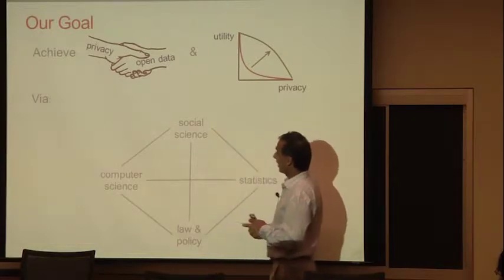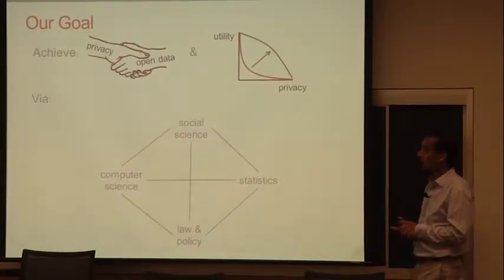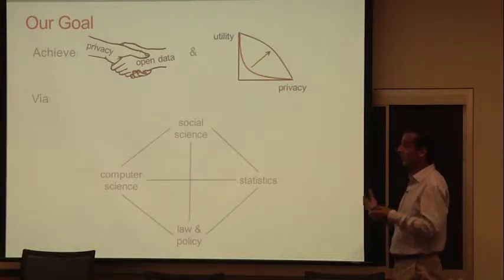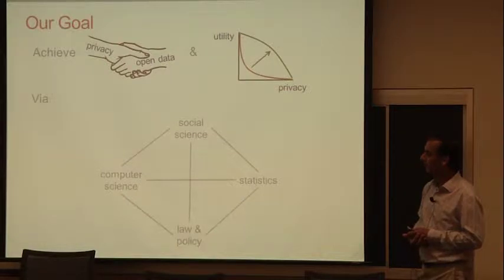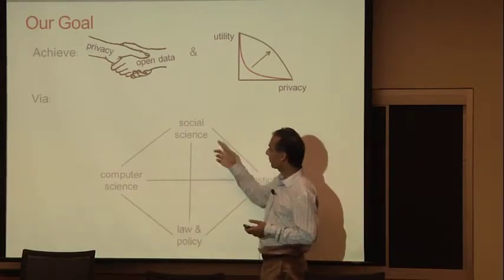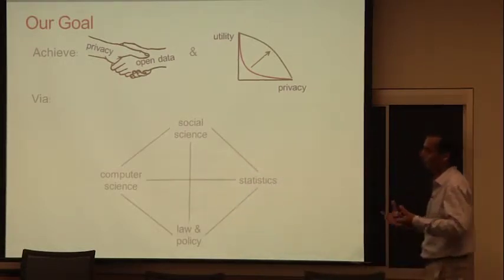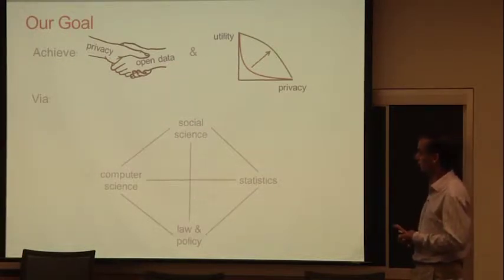So, of course, we need to be working with the social scientists who are collecting and analyzing this human subject data that's the source of the problem. And what we want to do, of course, in this project is enable them to do their work better. And so social scientists play a big part in the project because whatever we do, it has to be designed to support the work of social scientists.